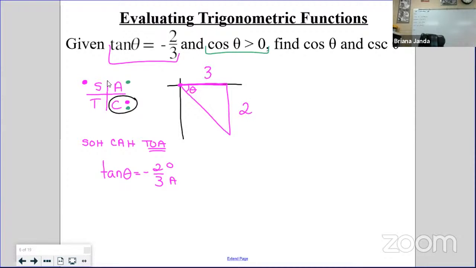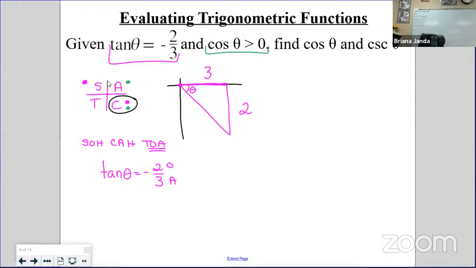Now, here is my strong suggestion to avoid some mistakes here. Notice it did say negative 2/3. I hope you caught that, and I didn't put a negative in there yet. Once you have drawn your picture, I always want you to step back and label my numbers by the direction I moved. If I moved left, I'm going to label it negative. If I moved down, I'm going to label it negative. Don't rely on the fraction, okay?